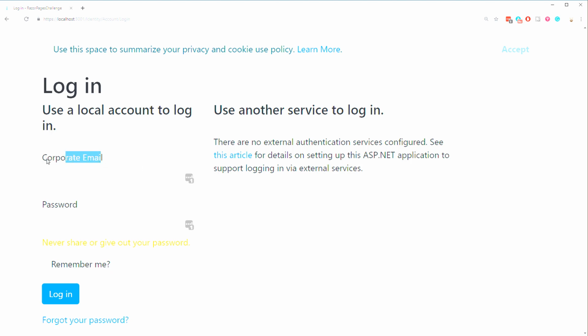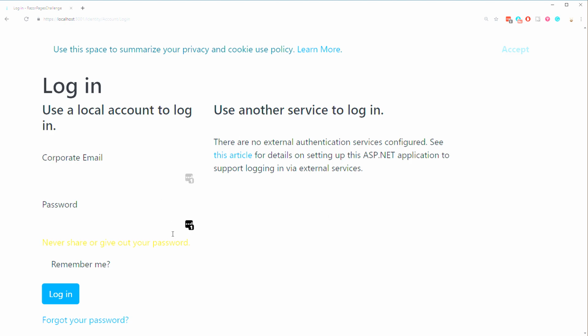So now we have corporate email here, and we have in yellow, never share or give out your password. It's kind of hard to see in the white. Probably not the right option. Maybe you should have done a red, but red's usually for an error. So maybe we could do a blue, or maybe a green or one of our other colors. Part of it is this color scheme is kind of hard. But that satisfies the bonus challenge.